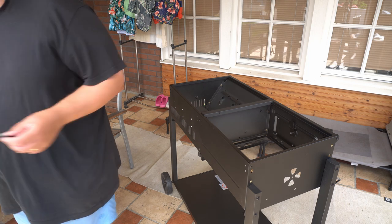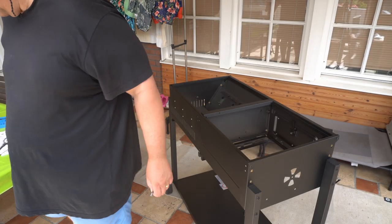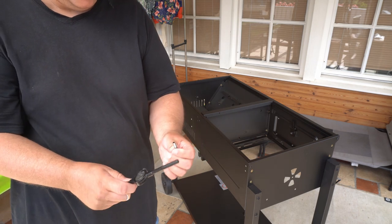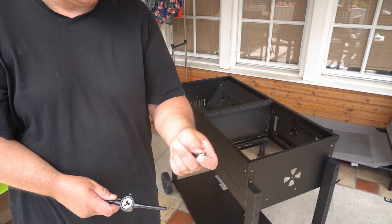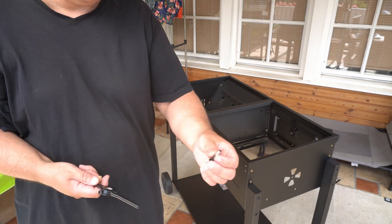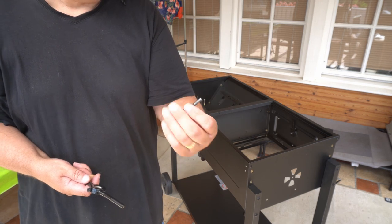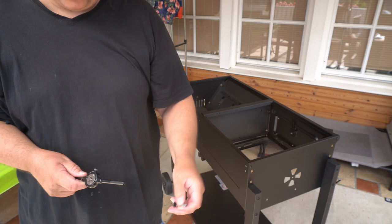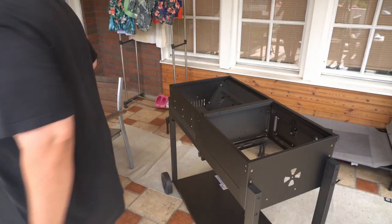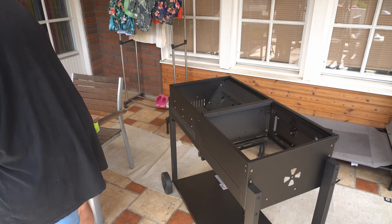Now I had to fix the bolt that was broken, so I had to run it through the die and clear it out. It seems like they were somehow totally mismanufactured, because it was actually, again, quite hard to make this thread, which wouldn't be the case if it was in good shape. There is a possibility it might be a bit bent or something, but it'll do for the grill. And there was blood. So, let's get these installed.